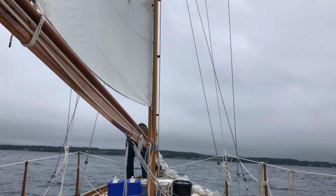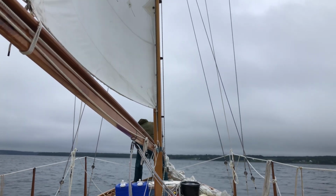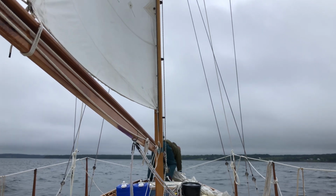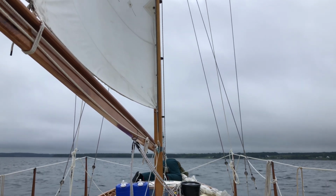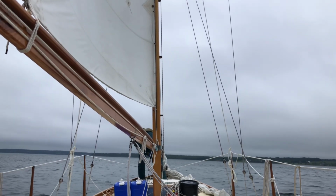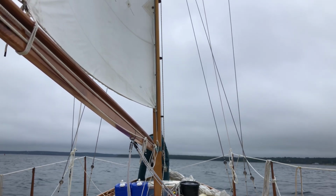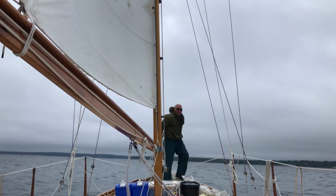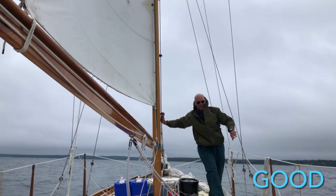So we break the anchor free on starboard tack and finish hauling it in, except that I managed to hook onto a buoy from a lobster trap, so I got to reach over the side and unhook that, throw it aside, and then we carry on. Careful. The anchor is up.